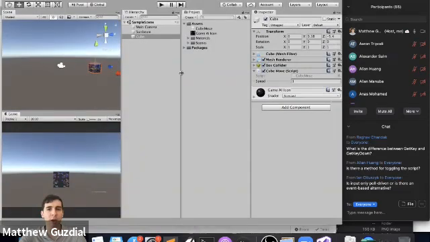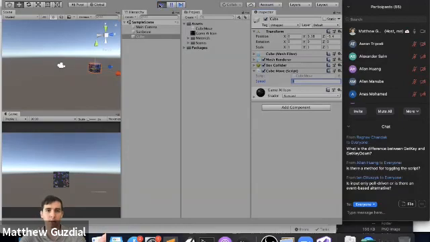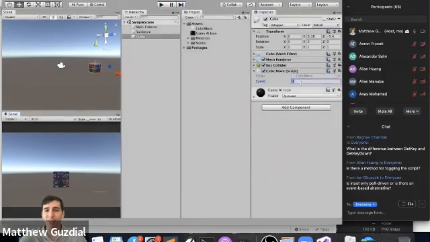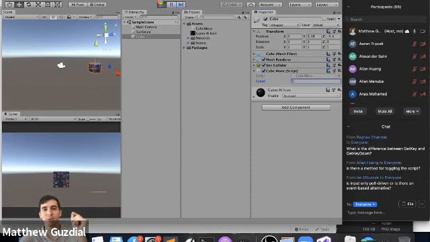Now, if I go ahead and save and I go back into Unity, you'll note that immediately a speed drop-down thing popped up right here. Now, what I can do is I can directly change this. So as a reminder, this is what 1 looks like. All right, pretty slow. I can directly change this in the GUI to set different values that the script should run on. So for example, 5 instead of 1. Now it's going to move 5 times faster. And we can see that that is in fact the case. Now we're a speedy little cube.